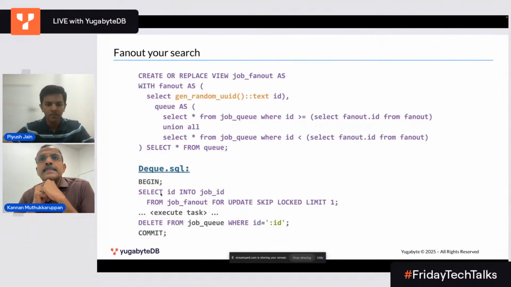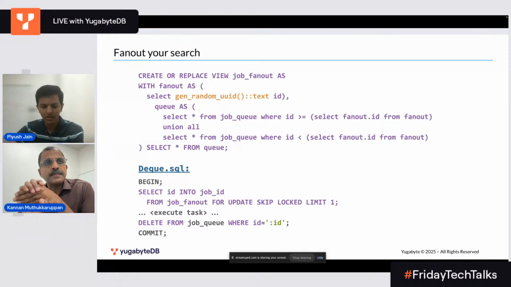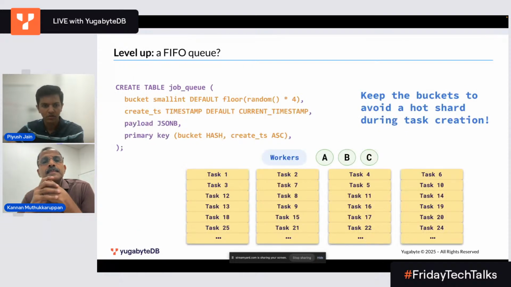Now, all of this that we are doing is not a FIFO queue. We are randomly picking tasks, and they are not laid out in the order of the timestamp in which they were inserted, right? So let's try to do a FIFO queue, and in a FIFO queue, we still want to keep the queue sharded.